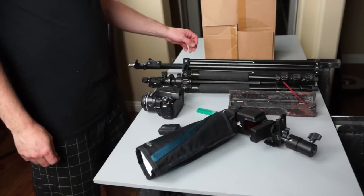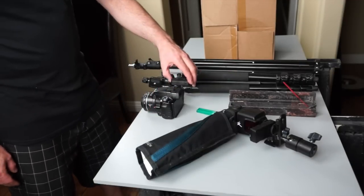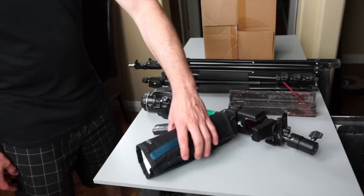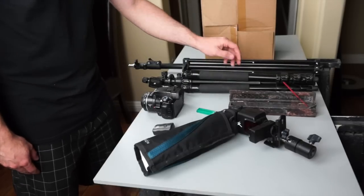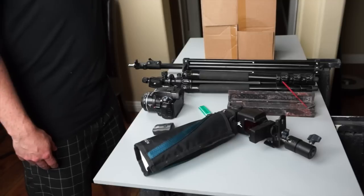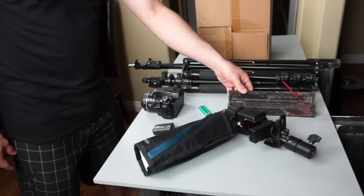Here's my wireless setup: I have a light stand, a tripod, my camera with my master trigger, my Rogue flash bender that I'll be using as a snoot on my flash with the slave trigger, and an adapter to put it all on my light stand. I have my incense holder, a lighter, and a high-tech cardboard box that I'll use to line my holder up with my light stand and tripod to frame the shot.